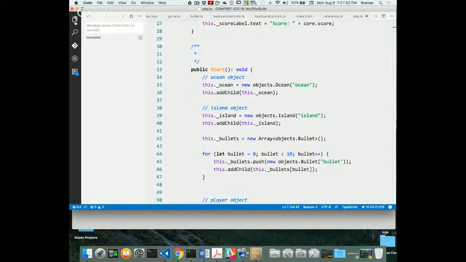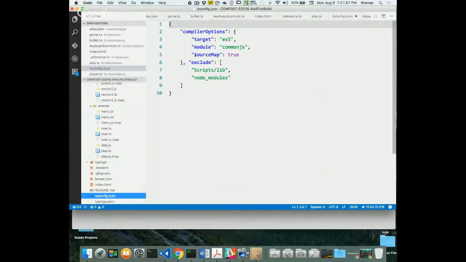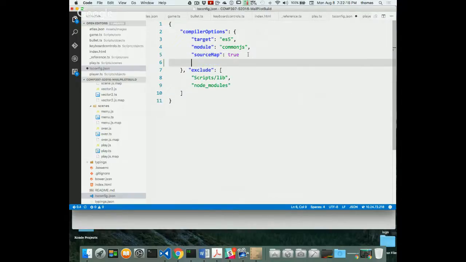One of the things that we can do, I'm bringing back this for a second, in our tsconfig.json file, we have exclude. We have a source map, right? But we also have the ability to do other things. So if I go to comma, press Control Space, I can decide what files get loaded. I can say only these files are going to be transpiled. I can also decide if I go to outFile, I can define where my out file is.